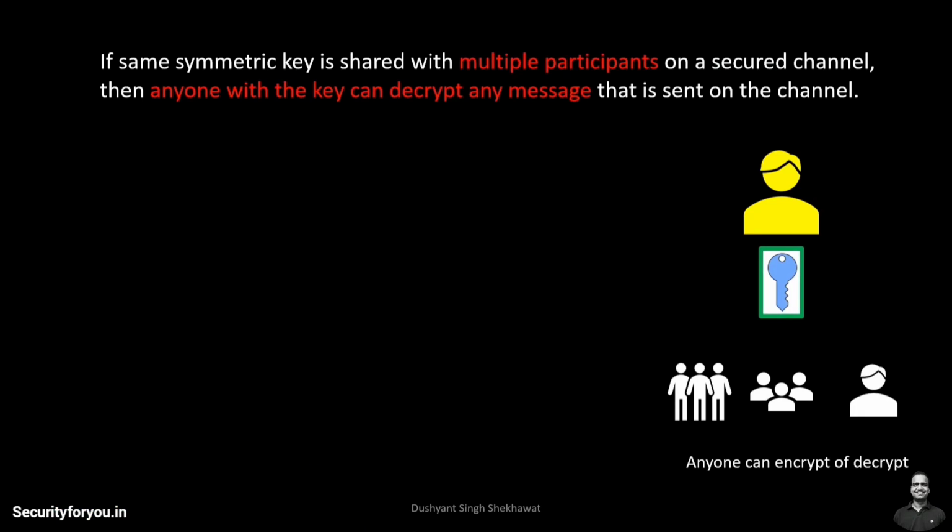You will not know who is encrypting the message and who is decrypting the message because the key is shared with everybody, right? Suppose you share a symmetric key with your friends in a WhatsApp group. All members in that group will now have access to the key, which can be used for encryption or decryption. So anyone having access to the key can encrypt or decrypt a message, and you will not be able to identify who has used that key. Well, here we are not talking about WhatsApp group encryption, but we are using it as a secure way to share keys in the above example.